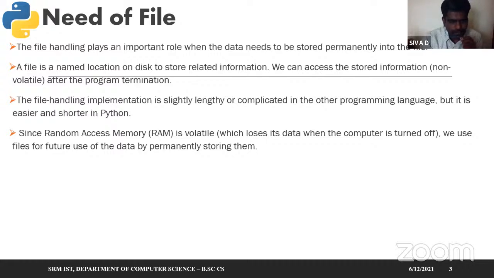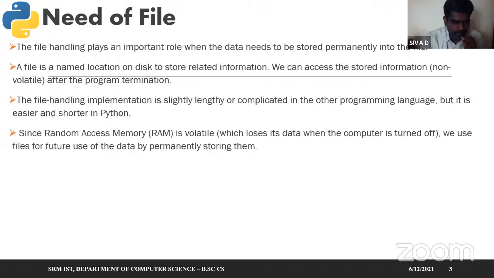Why? Because all the values stored in the variables are available only in volatile memory. Do you know what volatile memory means? Once the system is turned off, the content of the memory is automatically erased. For example, if you are storing data in RAM, once the program completes, all the values stored in the variables are gone. So that is another reason. The first reason is that whenever an application requires a large amount of data, it is very difficult to store it all in variables.